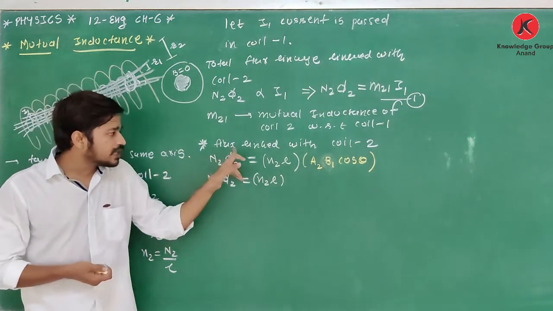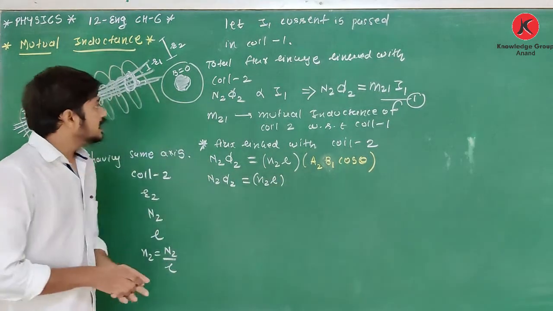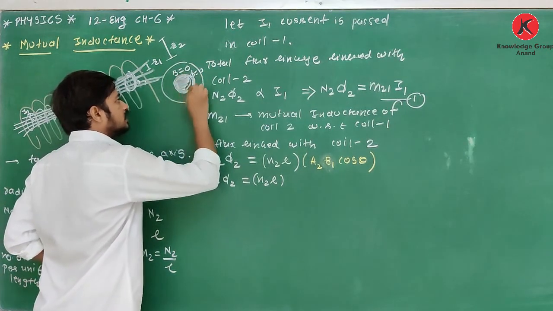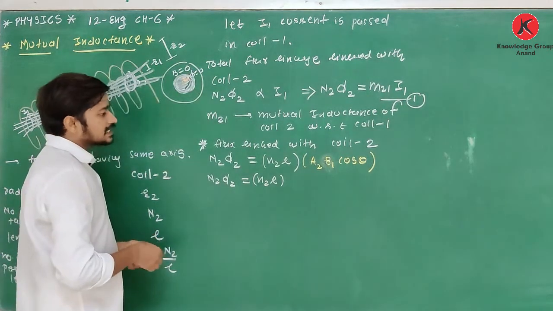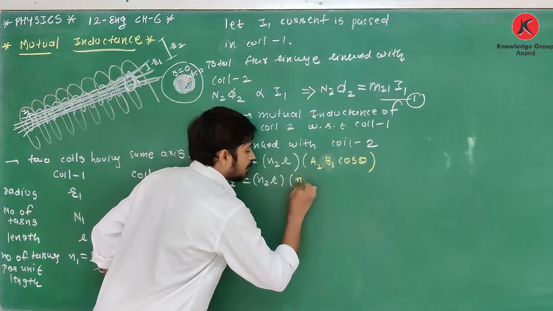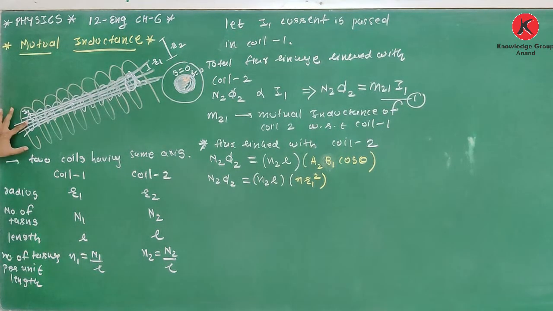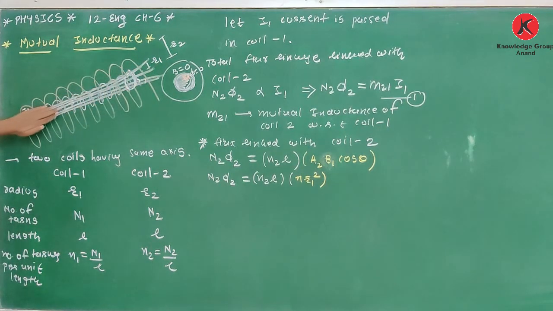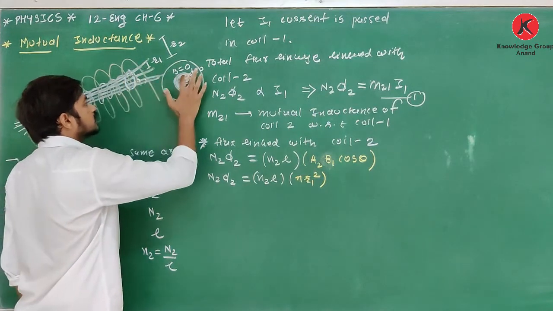So as we have to find flux linked with coil 2, at first sight we can say A2 is equal to pi R2 square, but no. As in this region magnetic field is 0, flux is equal to 0. So flux is passing only from this region, whose radius is R1. So as A2 I have to write pi R1 square. Why pi R1 square? Understand again. Current is passed in coil 1. We know that in a solenoid, in a coil, magnetic field is only inside, outside magnetic field is 0. So flux is also linked only in this region, and in the other regions there is no flux. So we have to consider only this cross-sectional area.